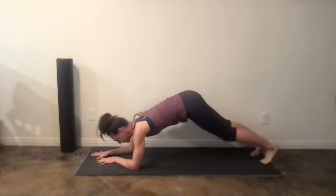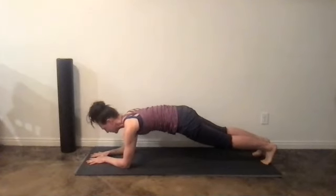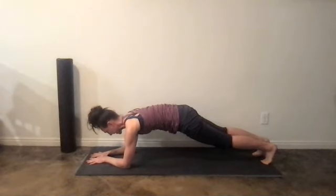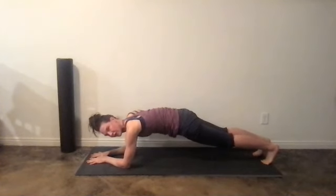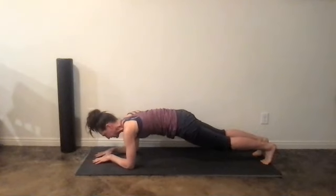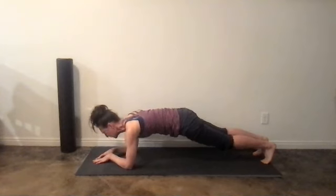Your elbows can even walk forward and just come into a plank, whole plank. What you'll do is verify that your forearms are very strong on the floor. That way your shoulder blades are flat on the back. You're making sure your low back doesn't droop. Your knees are strong and long. You can energetically pull your arms towards your feet, towards your arms. That's an isometric contraction. Five more, four more, three, two, rest your pelvis, let your feet go.